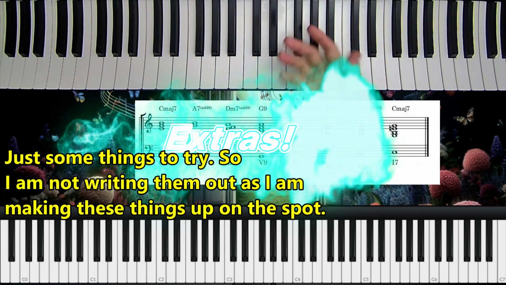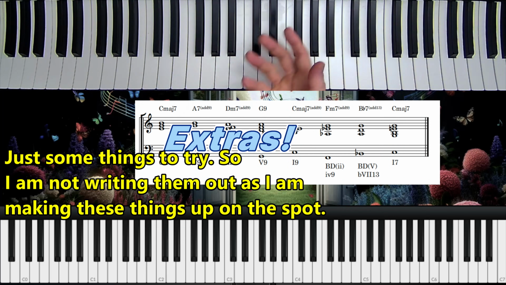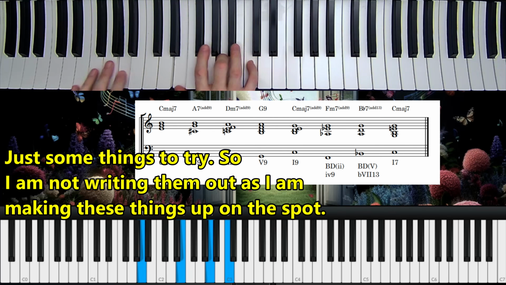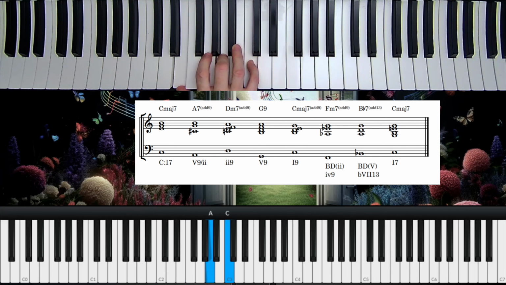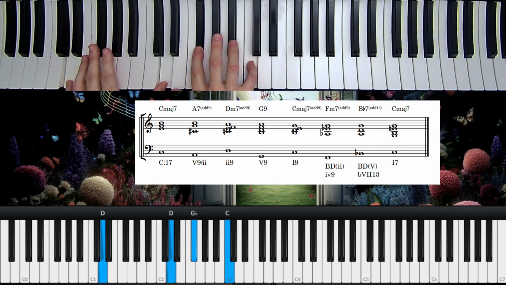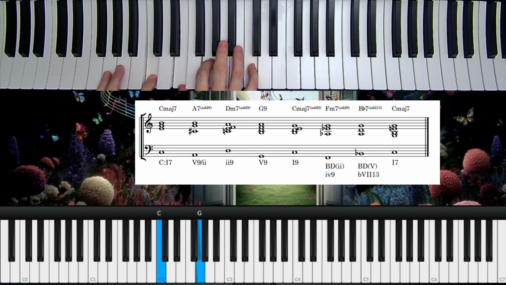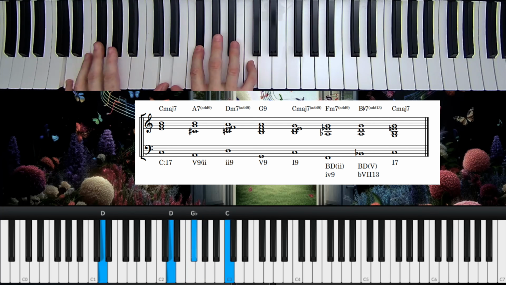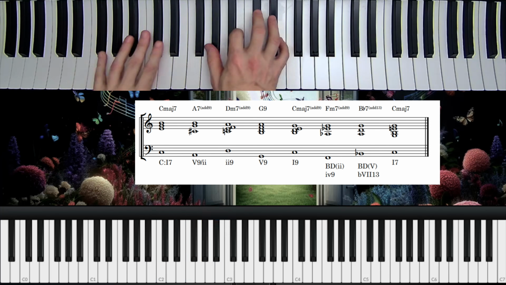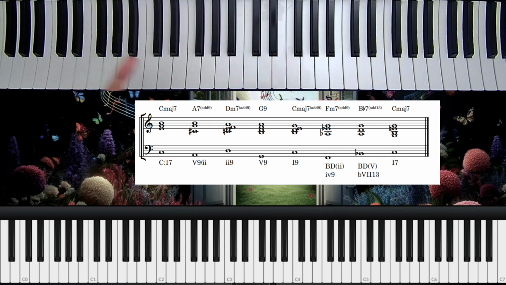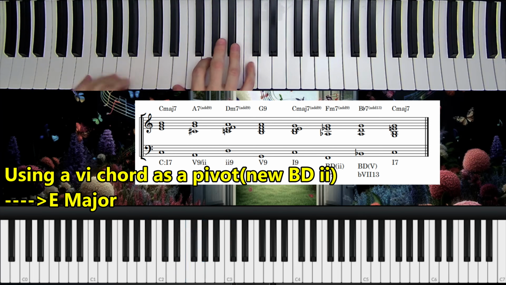Now I'm going to do what I call taking the same idea and exposing it to a bunch of different things. So I'm going to take the 6th chord of C major, use that as the new backdoor 2-5, 1. 1 to E major for a modulation. You could use that same sequence, backdoor 2-5 to G sharp, by using the 6th chord of E major. You can turn these into your own little ideas based off of one concept.